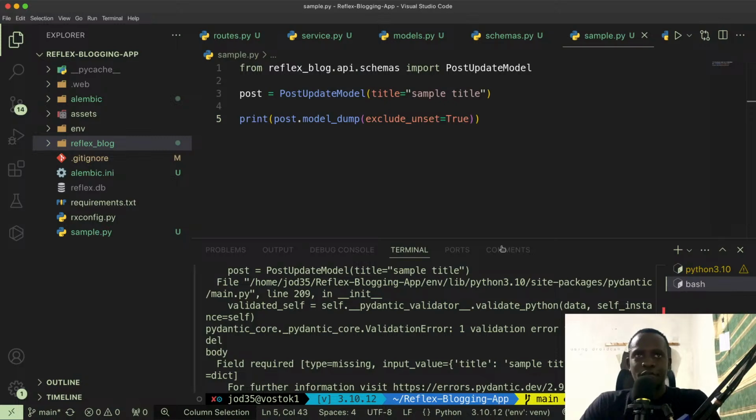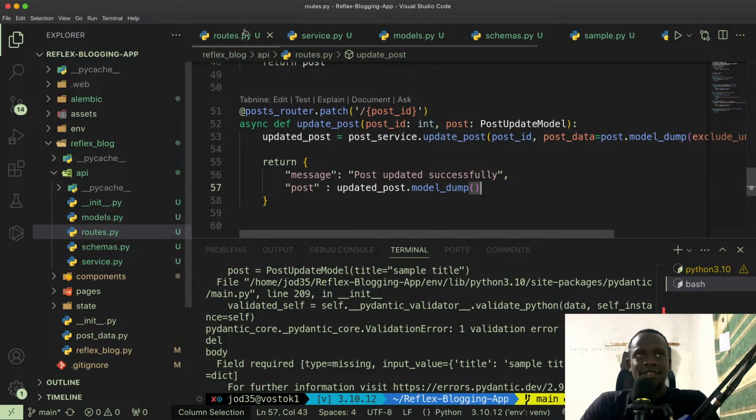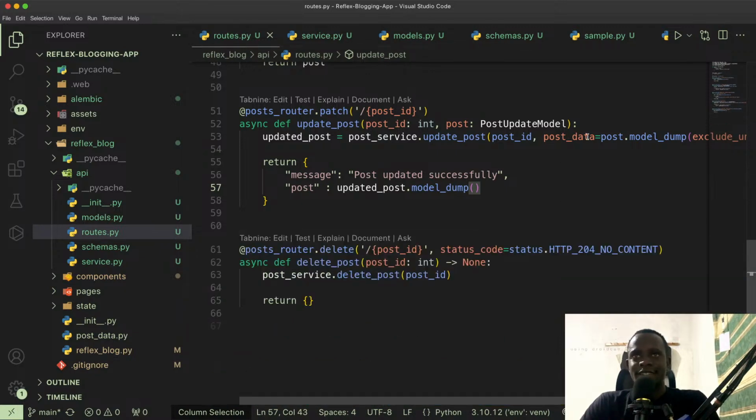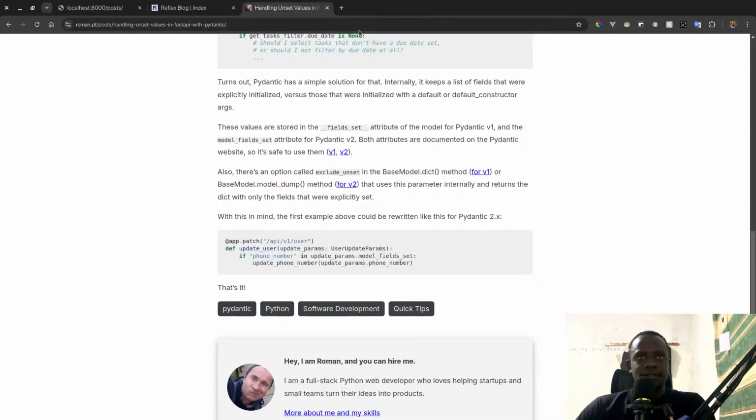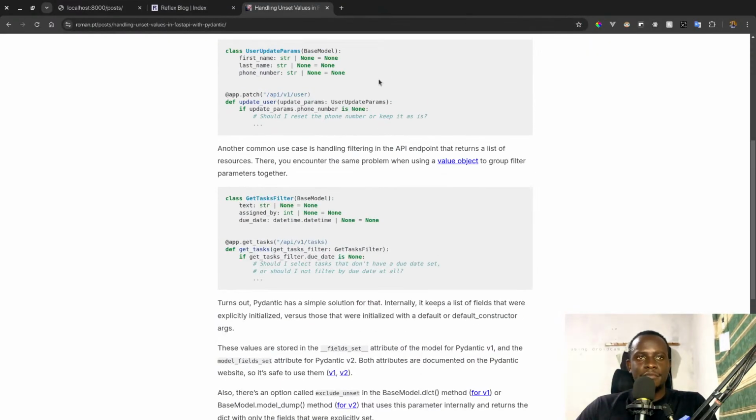So I'm missing the body. Okay, so what I'll do is to cheat by coming right here. The problem is we are providing the post update model without it. Let me try to see how people set up their models. None equals none.